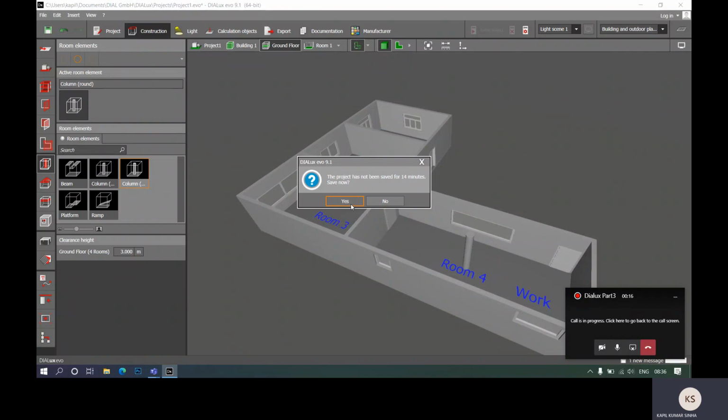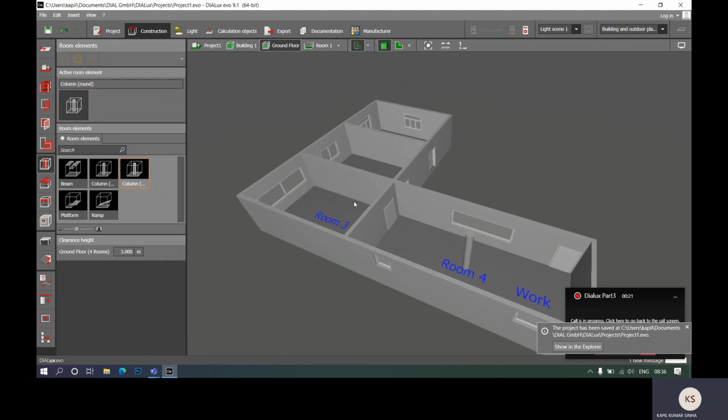So we are here with the third part of our tutorial. In this part of the tutorial, we will be covering the remaining part after the construction of the wall and the apertures. In this part, we will be putting some furniture and objects in our project, and in the second part we will start assigning the materials to the different walls and the surfaces, and also we will cover some calculation, putting calculation objects to the project file.